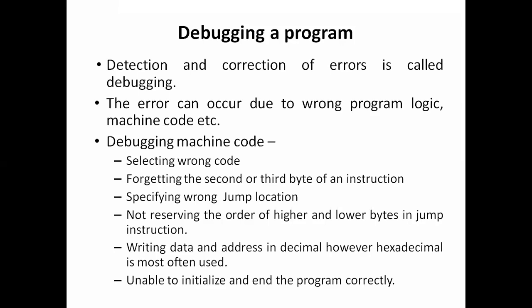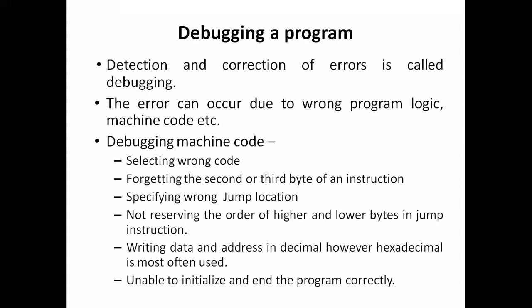So the natural process of solving this particular program is to load a counter by a value 10. Now 10 is a decimal number. So 10 has to be converted into a hexadecimal number. Then only it has to be put into the register, which is used as a counter. So it is necessary that you have to be very careful while writing the data or the address that it should be in the hexadecimal form.